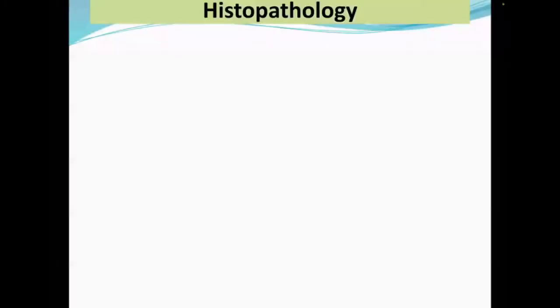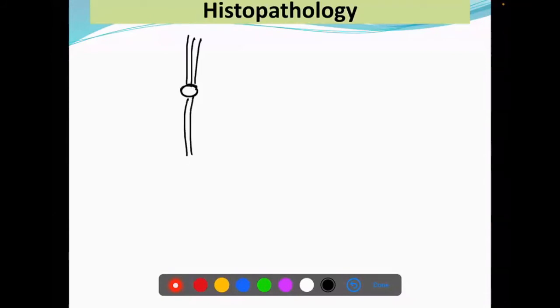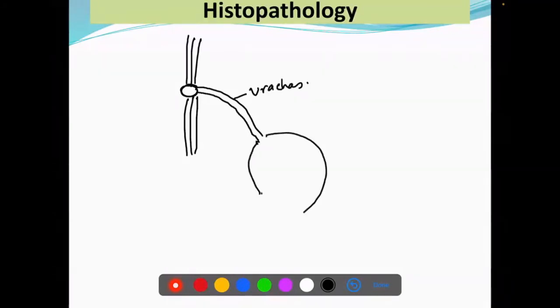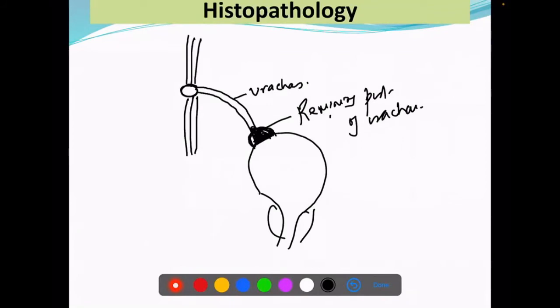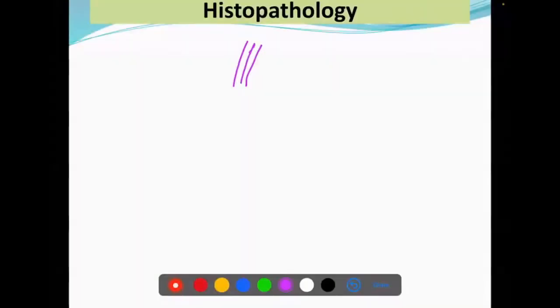During our developmental process, so many things get regressed. They are found in our entire life, but later on they are regressed or absent. One such thing is known as urachus. The urachus is connected to the urinary bladder, but later on, it disappears. If in some patient the urachus still remains actively in the bladder, and from this part the cancer arises, then it is known as adenocarcinoma. Our abdominal wall, anterior wall, this is the umbilicus. This is the anterior wall.